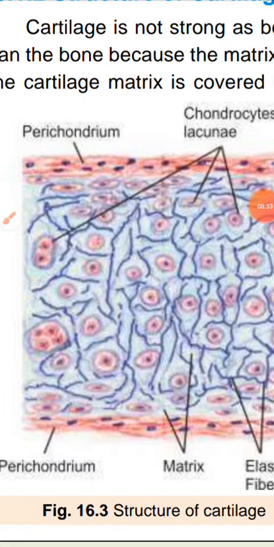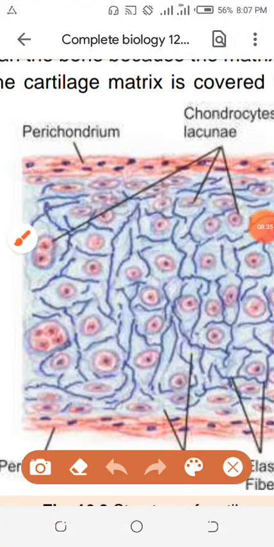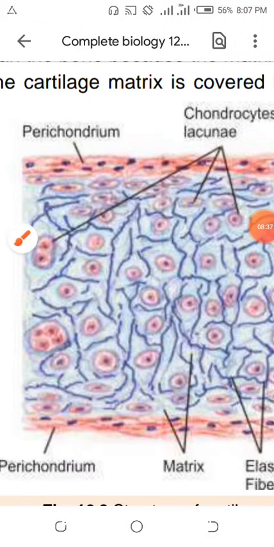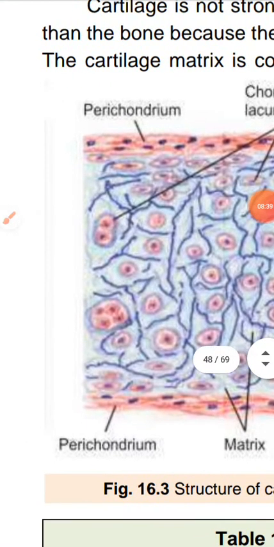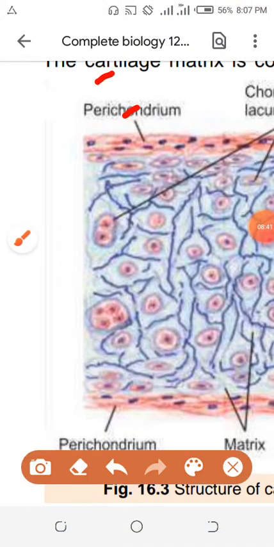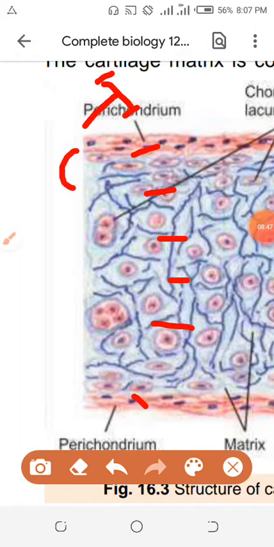Vertebrae are small bones, and these bones are not attached with each other. They are just separate bones. These bones are attached with the help of cartilage. These vertebrae attach with each other by cartilage. Why did nature give cartilage between the vertebrae? For the movement.